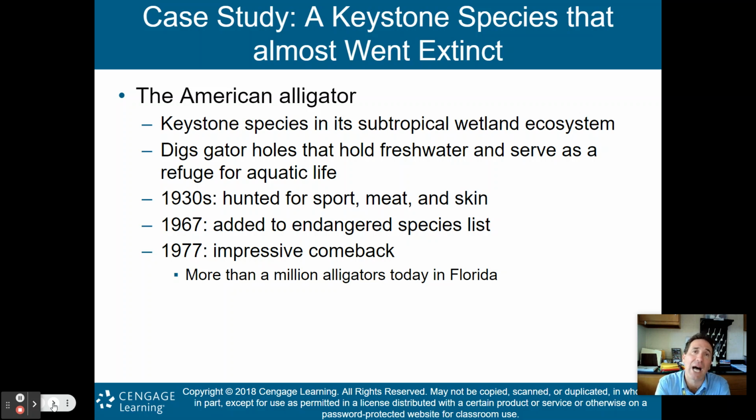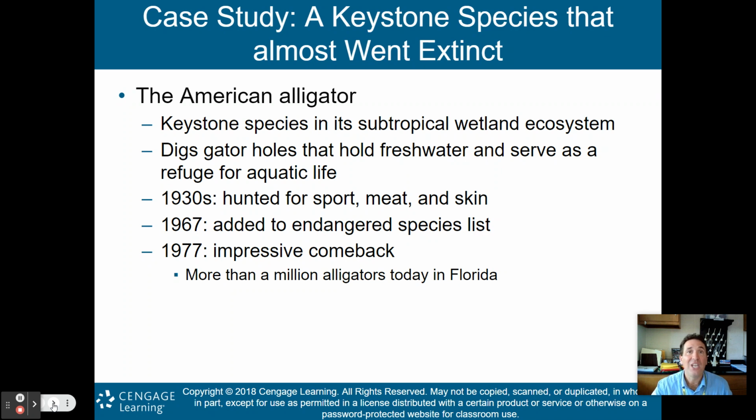And every time there's a positive, I want to point that out. Here is a positive. We as human beings knew something. In 1967, we knew things were messed up, so we added the alligator to the endangered species list, which offered it protection and other things that allowed people not to kill it. And there we go, ten years later, that protection worked. And now, bravo, positive, the alligators are back.